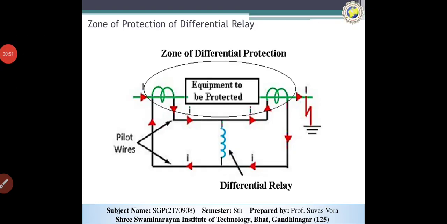Here you can see the differential protection system for the zone protections. If an external fault is applied, the simple differential protection will not operate, but we can know that an external fault has arisen at that time. The sum of the equipment in the internal zone will be affected.